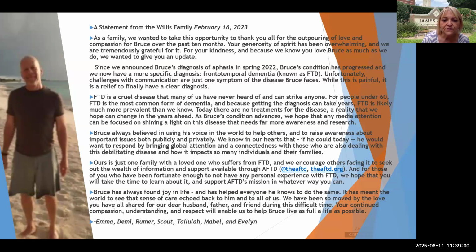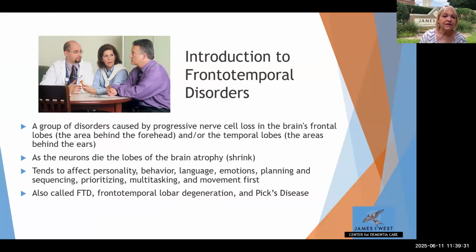Now, she also puts information about the AFTD in the second to last paragraph there. And then we'll talk more about it as well. It's a great organization. I encourage you, if you're not familiar with AFTD, Google it, go to AFTD. They have support groups specific to FTD. They also have resources and some funding that's available for some respite for people who have FTD. Go to AFTD.